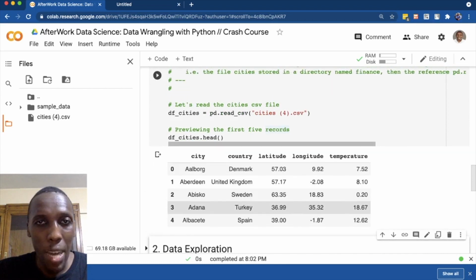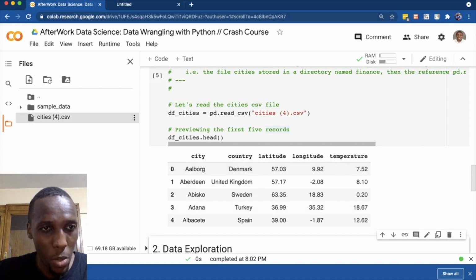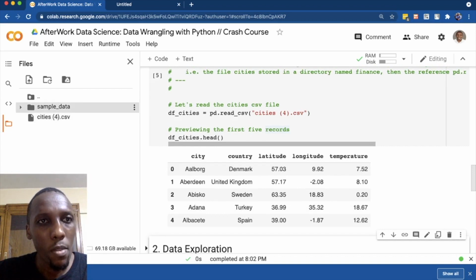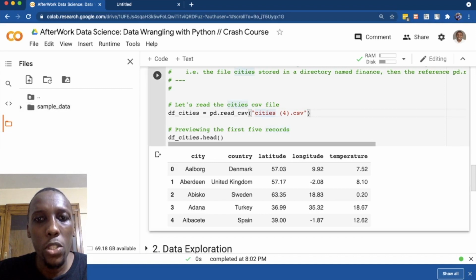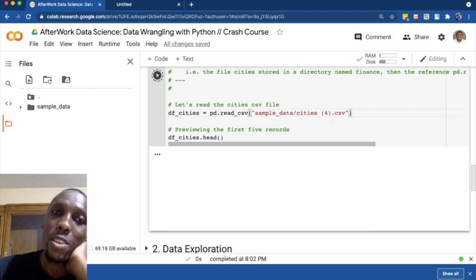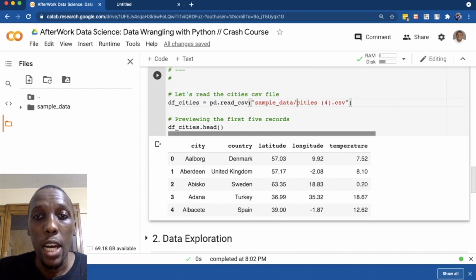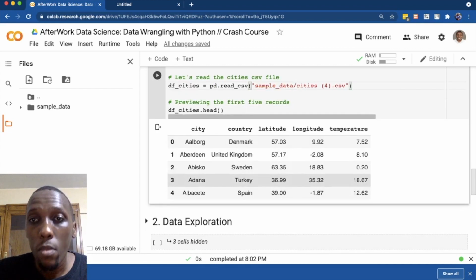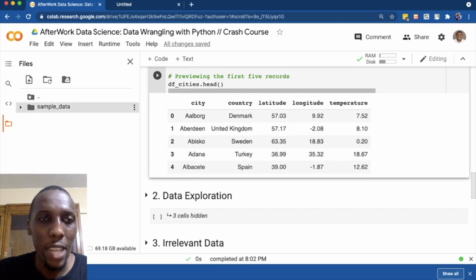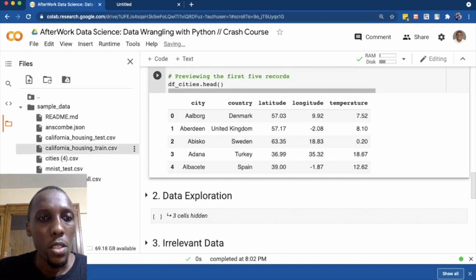But suppose you had dragged this inside the sample_data folder, so I'm going to drag it inside. Then you would need to mention the directory, sample_data, or that folder name, while you're reading it. So if I run this again, you can press the icon at the top left, or you can just press Shift Enter. Then you should be able to see that you have been able to load your dataset again. It's still inside, it's just that it's in a directory or folder, which you can see as cities.csv.